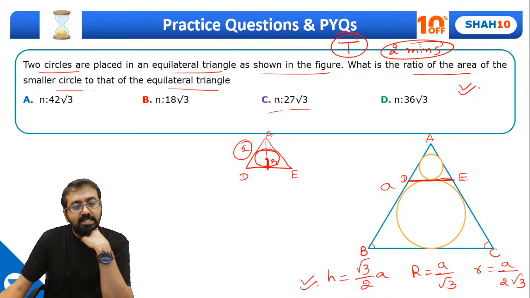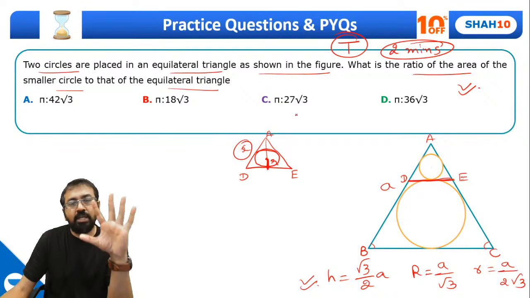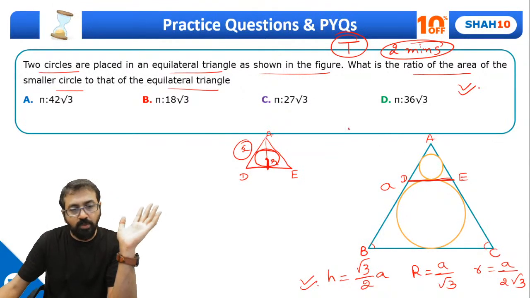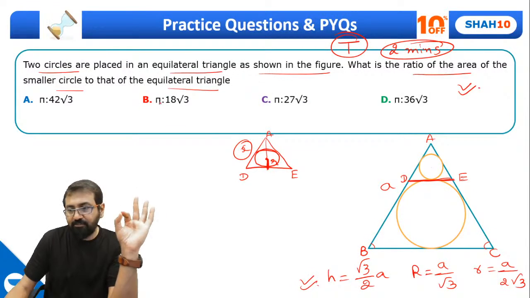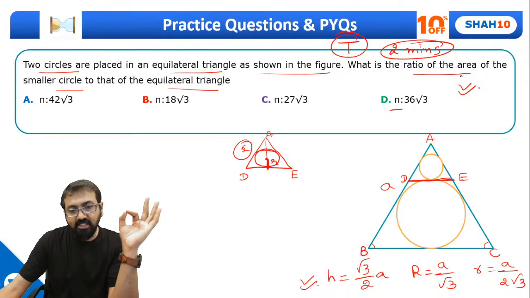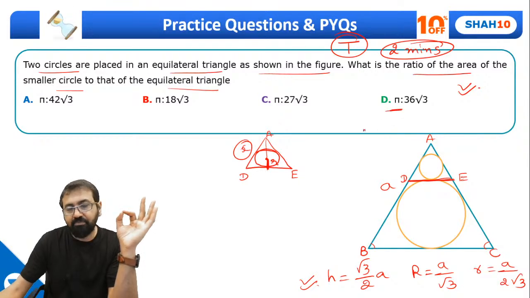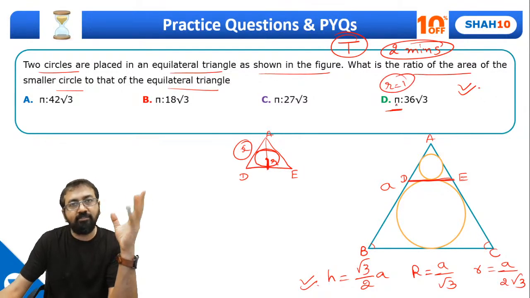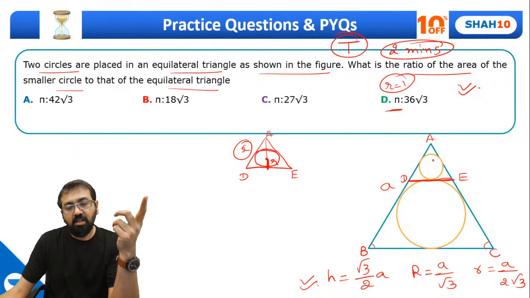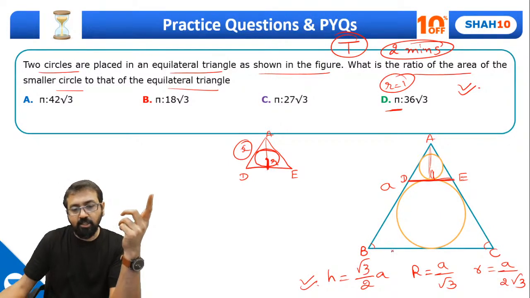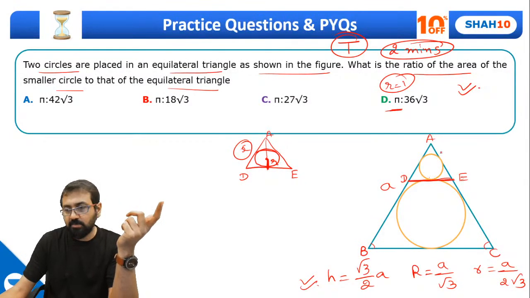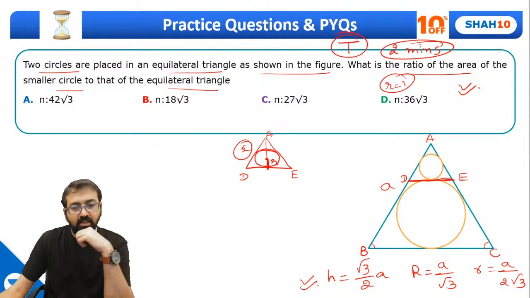See, if you are saying C is the answer, there is one way, to do it by taking values. Think of it this way: in every option, the area of the smaller circle is pi, right? That means the radius of the smaller circle has been taken as 1. Only then we'll get pi r square as pi. So this radius is 1. But then what next? If radius is known, then you will have to find out the complete height. From this height, you will have to derive the complete side. So again, as I mentioned, it is becoming complicated. So you go by the normal method, right?